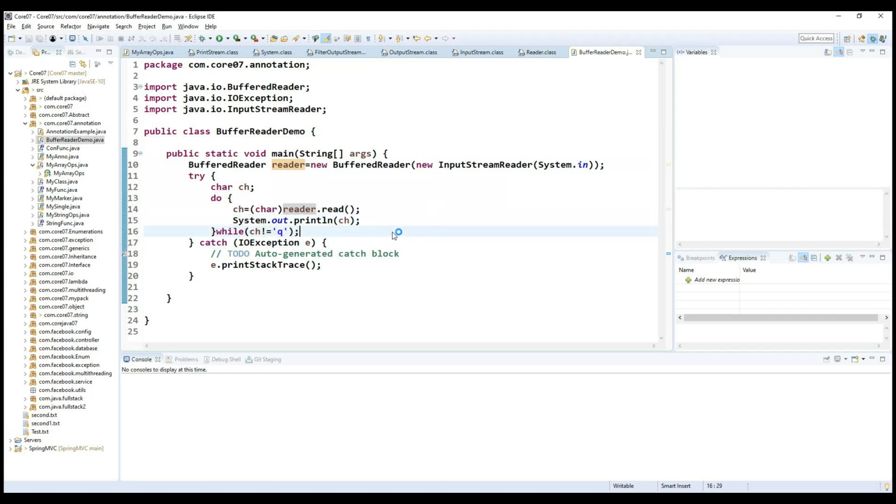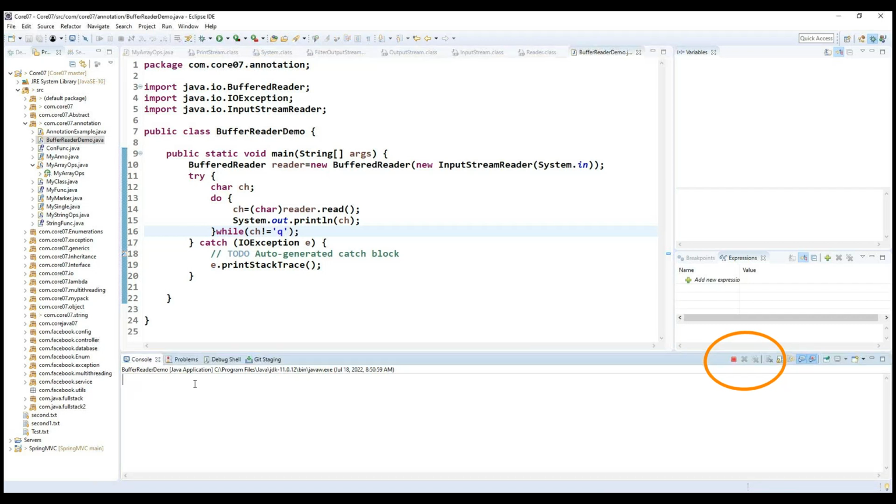Now I'm going to run this example. If you see, this application is still running. It has not stopped yet. Now I'm going to write some information here, something like some number, some information. Finally, I'm going to write the Q. Why am I writing this Q? Because when the condition is satisfied, the while is going to terminate the loop.